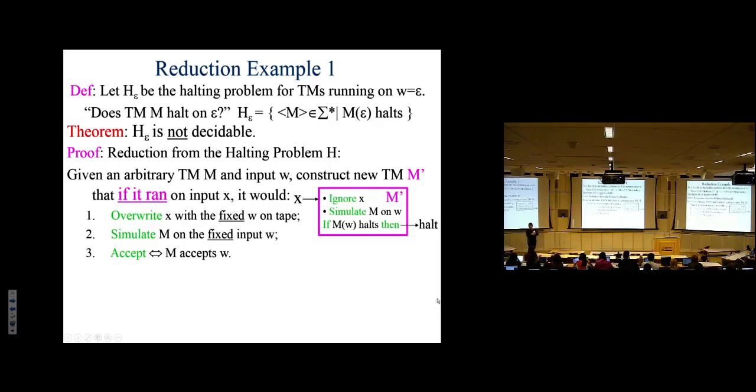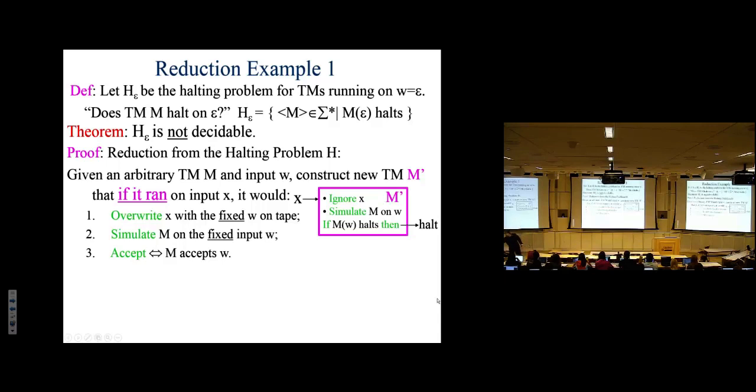I'm going to, again, compile that arbitrary machine and arbitrary string into a new program that simulates that machine on that string. I'm not going to run this program. I'm going to give it to him. I'm going to ask him, what does this program do on the empty string? And I know that this program does on the empty string what it does on any string. It ignores it, and instead always does the same thing, simulates M and W, but that's the program I gave him. And according to the advertisement, he knows always what a program will do on the empty string. And so what do you say? Will it halt or not halt on the empty string, this program that I gave you?